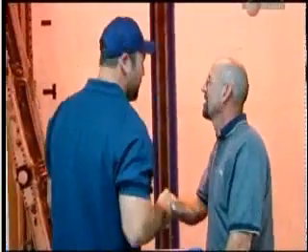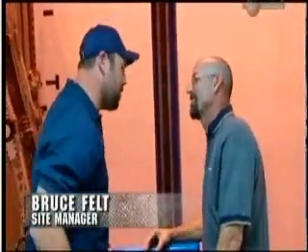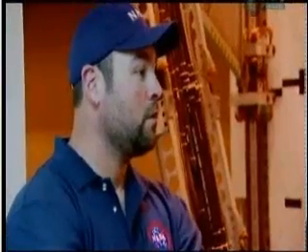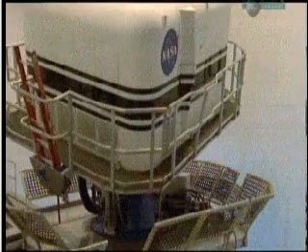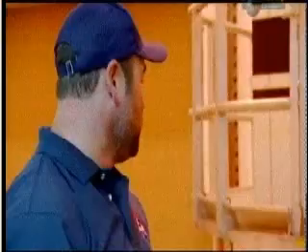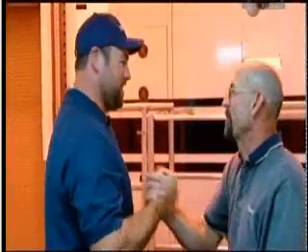You must be Matt. I am. This thing is awesome. What's your name? My name is Bruce Belt. Bruce, what do you do here? I'm the shop manager. We provide all the mechanical and maintenance support for the VMS. We're in motion — bringing it back to its dock position so we can roll out the drawbridge and enter the simulator.